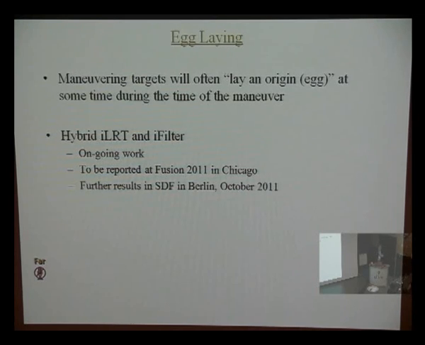When the target maneuvers, which it often will, well, occasionally will, it's important to know when it maneuvers. If you can estimate the maneuver time, you should. Well, with a particle filter, some of the particles will not survive the maneuver, and some burst particles will come and find the target and catch it at that point. So what happens with this method, and I don't have an example for you, is that the target will say zigzag across your display, and it will drop an origin at each maneuver, effectively identifying the maneuver time for you.